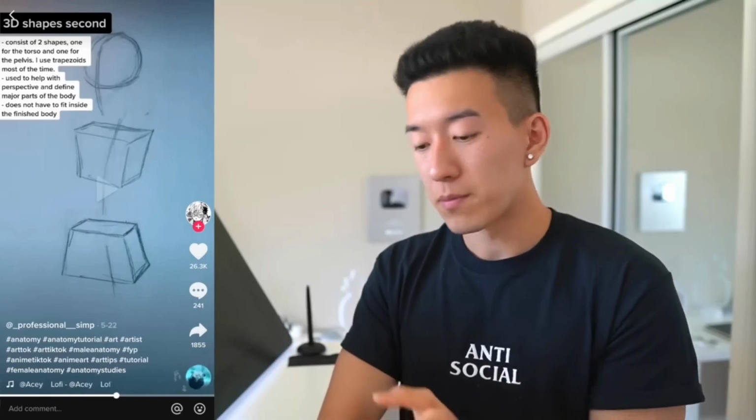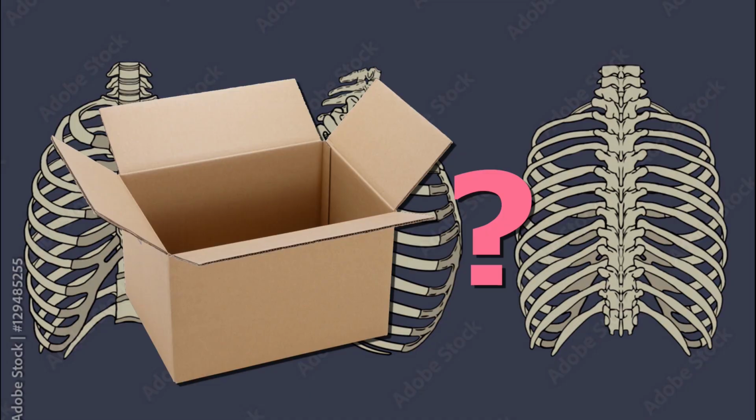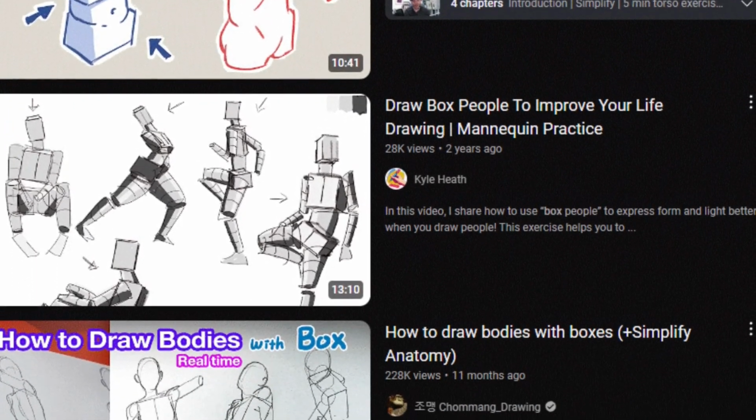This is a no-no for me. Okay? Within the human body, there's nothing that even closely resembles a box. I agree with you, Sam. That ribcage over there, that doesn't look like a box. But you know what? I'll try it out anyways.